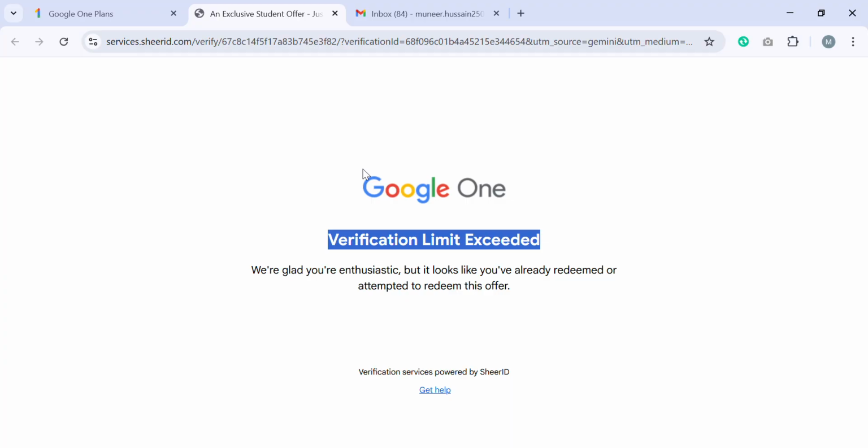When you enter this, it will land you on your university website. It will verify your student status, and after that it will show you another page to enter your card details. You have to put in your bank card or ATM card details. It will only store the details and not do any transactions. Don't worry. If you have a SadaPay account and enter SadaPay details, it also verifies your student status and gives you the Gemini Pro version.